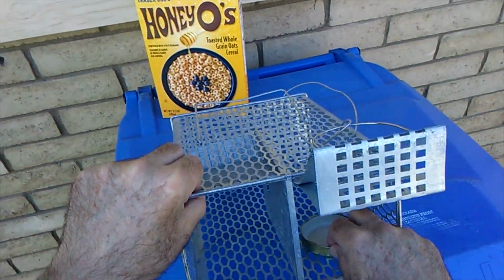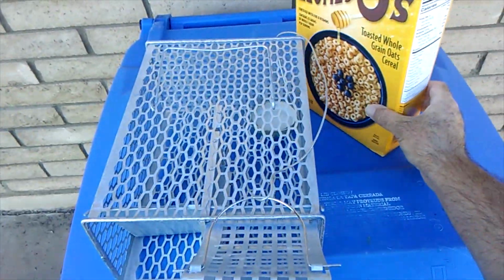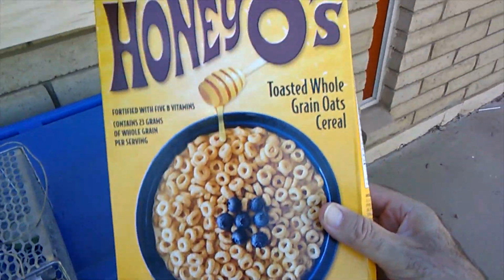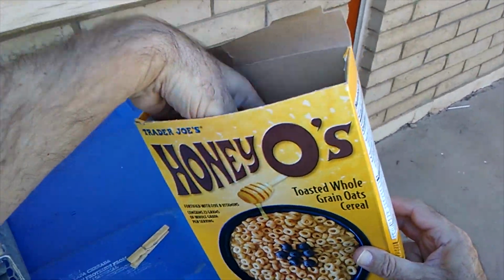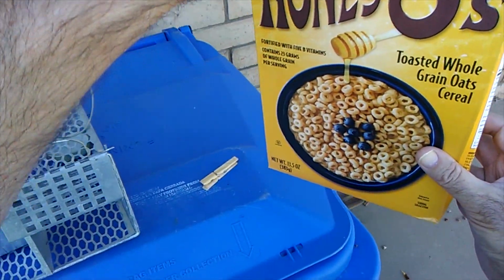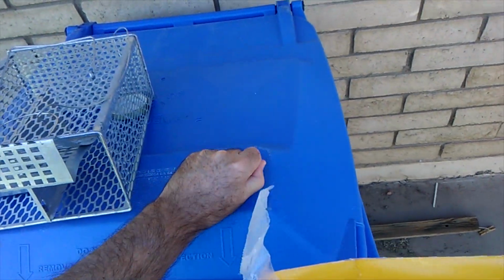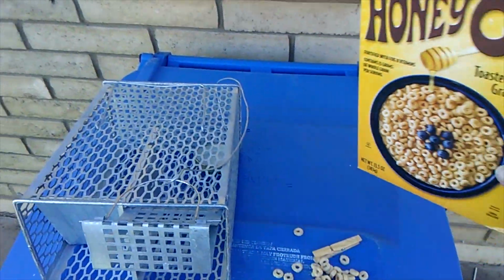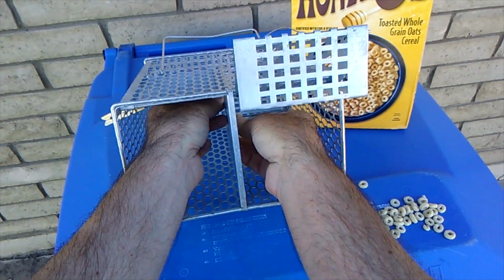We're going to use some honey O's. So, what I'm going to do, this bait worked before. So far we've worked with the grapefruit, and we've worked with the honey O's, and we caught mice, a mouse or a rodent with each one. And in between, I've hosed the heck out of this, so it's not as funky as it looks.